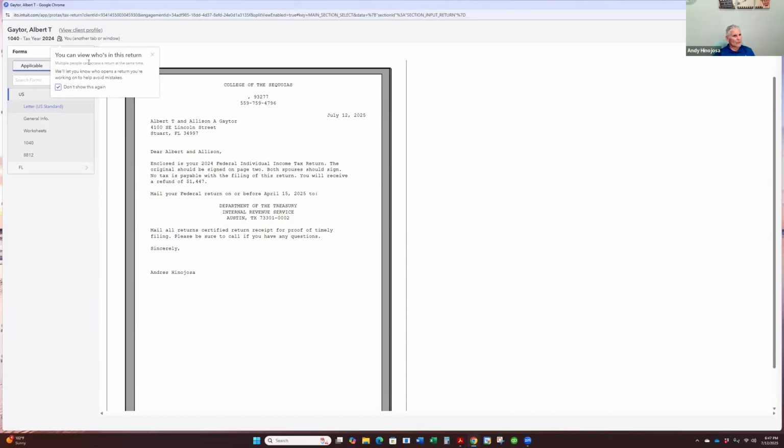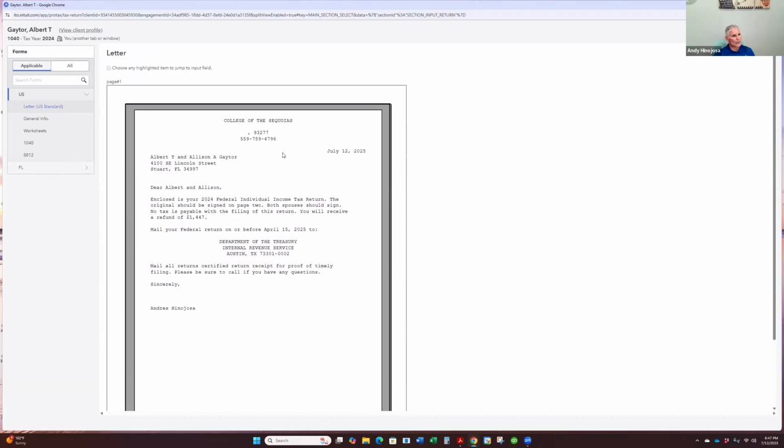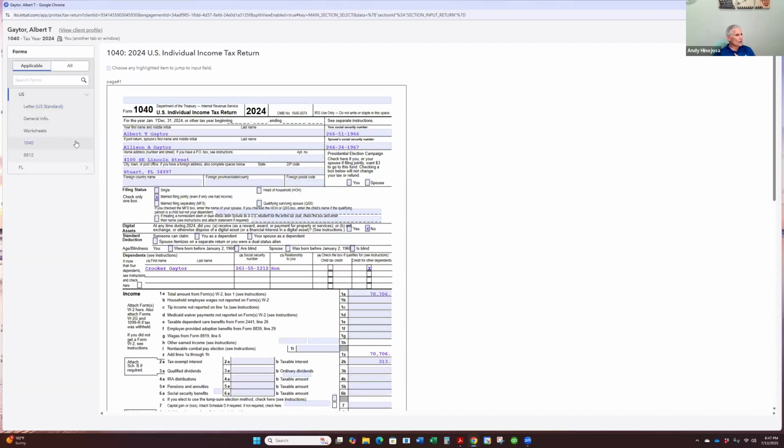You'll probably get this box. You can view who's in the return. Let's not worry about that for now. We'll X that out. There'll be quite a bit of information here. What we want to do is go to the box where it says 1040. And now what you're going to want to do is compare what is entered here to what is listed on the solutions.